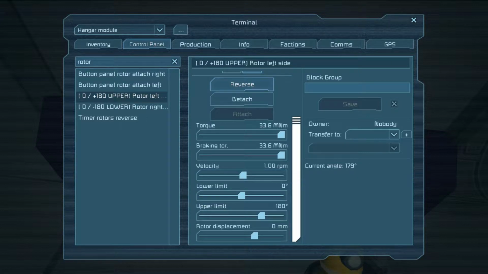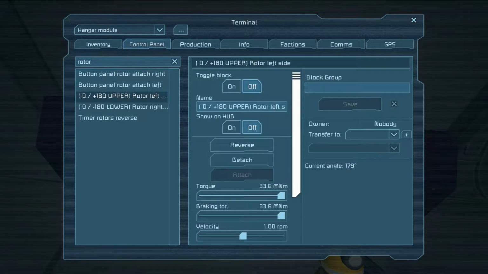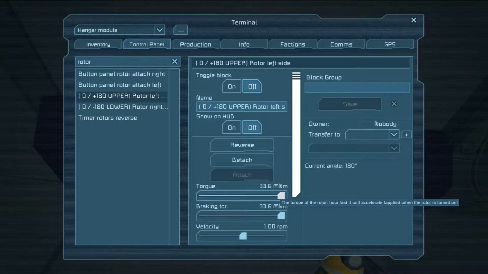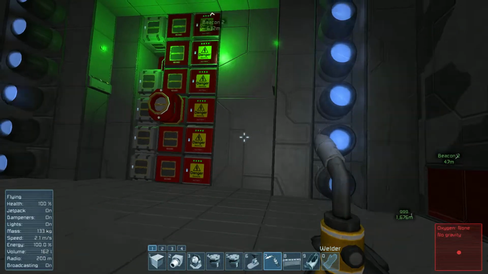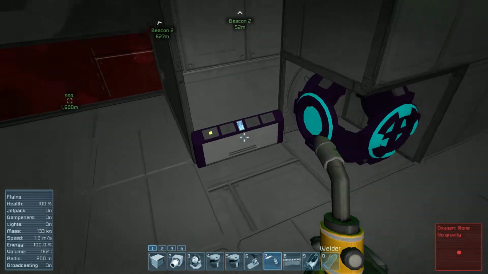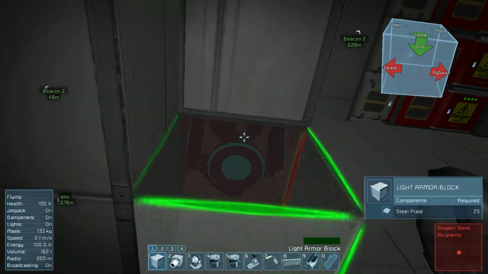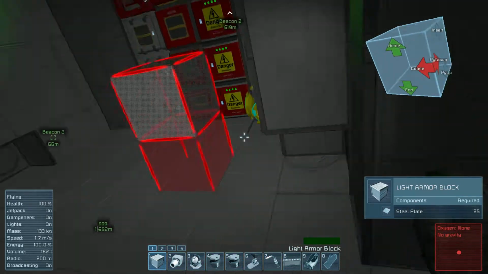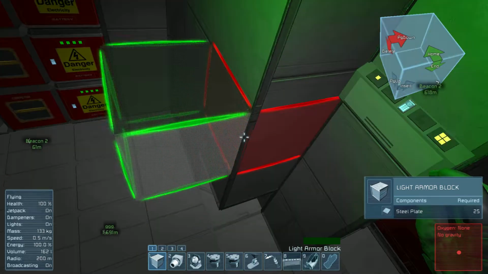And then we have a positive velocity, which will increase the current angle towards 180. And as you turn it on, it goes to the correct angle, and it's aligned and locked in. Now both rotors are off, and while they're off, you can now choose if you want to remove. You can remove that button panel, that projector, and this button panel, and that projector, and this projector.